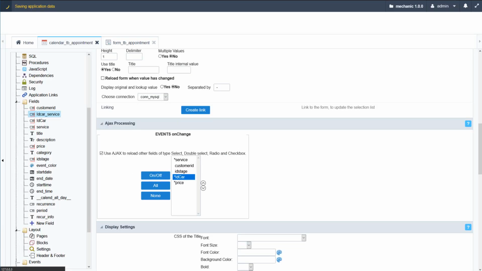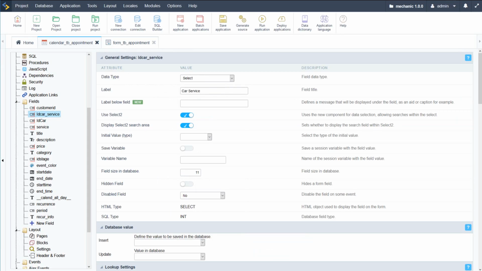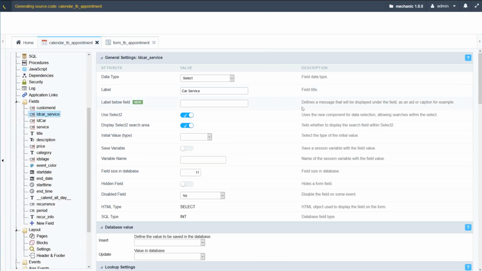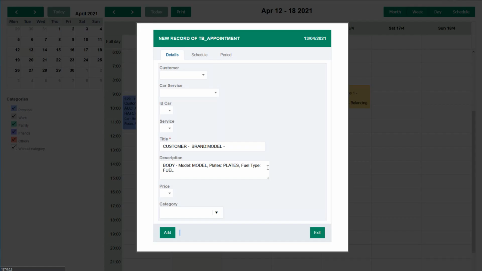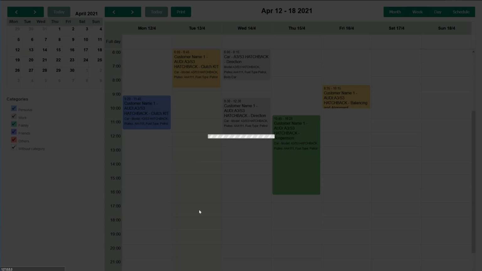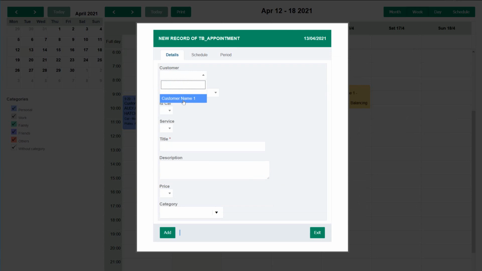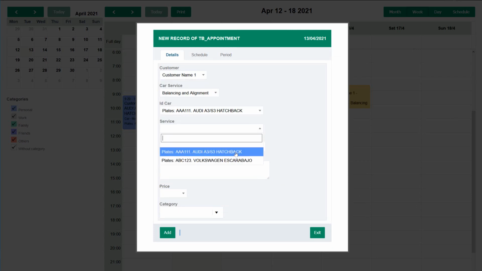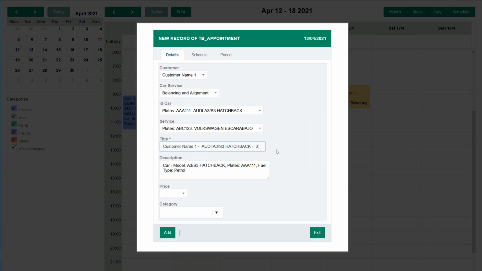So if I save that, okay, and then if I go run, and now we can check out the calendar again. If I go customer, add the service, we now have our relevant details here provided.